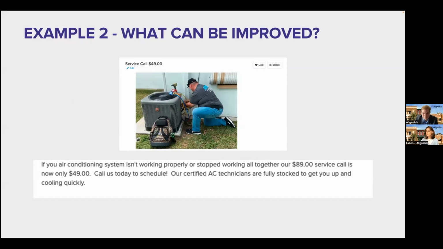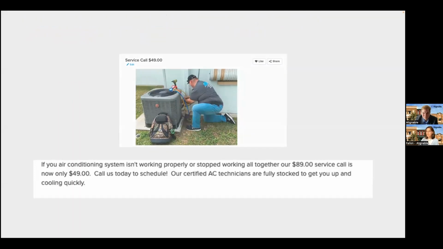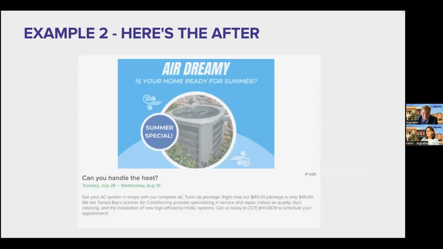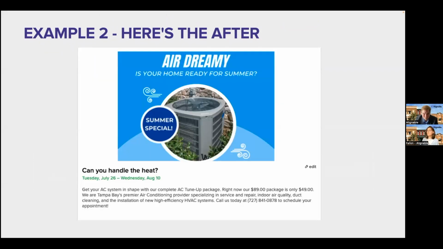So when we move forward here, here's the after. This is a company called Air Dreamy, and he was running a summer special. So I brought up the image and I talked about his headline. Now, what do we think about how this one turned out? Yeah, it's a little more eye-catching. What I really enjoyed about this one was that it looks a little bit more professional.